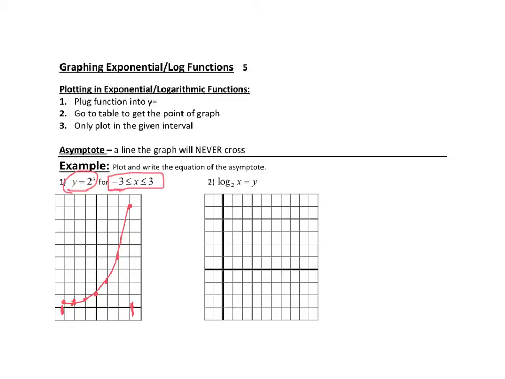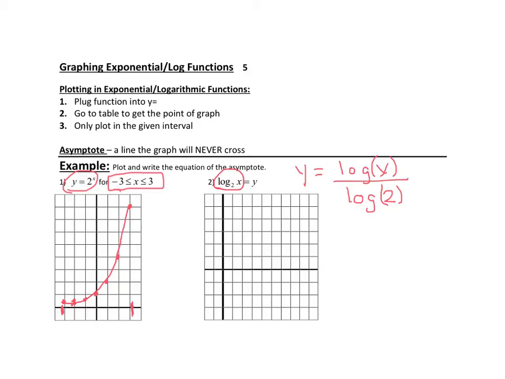If I wanted to graph the log of x with a base of 2 equals y, you have to use change of base in order to type this in the calculator. So it's going to be y is equal to, change of base means the log of the big, so log of x, divided by log of the base, so log of 2 is what you need to type in the calculator. When you type it in, you have to make sure you have parentheses around your x and parentheses around your 2. Make sure they're closed, otherwise you're going to have a funny looking graph.